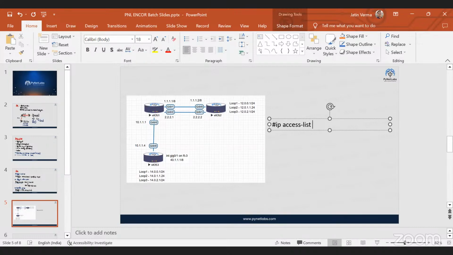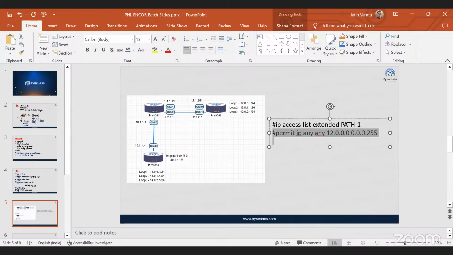You can go with extended or standard ACLs on the basis of names. You have to say extended in case you're going with the name based ACL, and you have to give the name, let's say you are going to define path 1. So that's the first statement. Then you can say permit IP any, because you are permitting the traffic, and then the destination, whatever the traffic is there, let's say 12.0.0.0 using the wildcard mask 0.0.0.255.